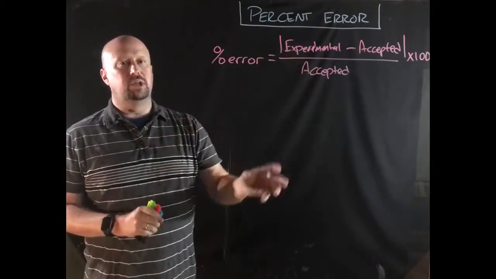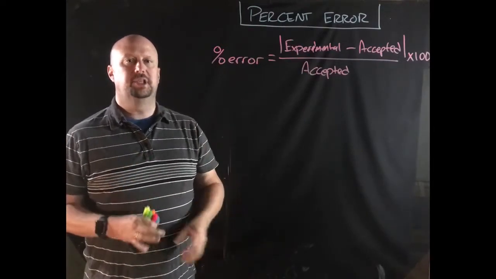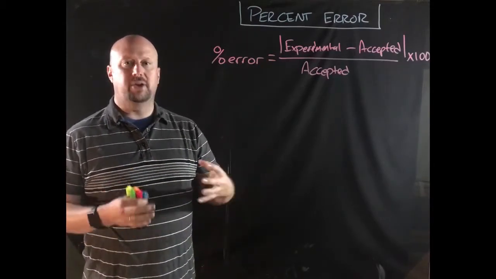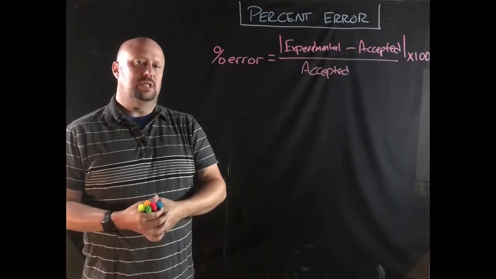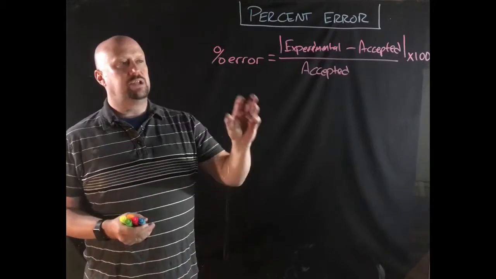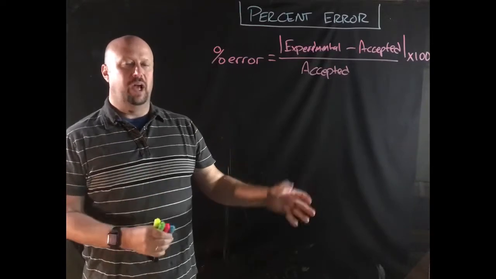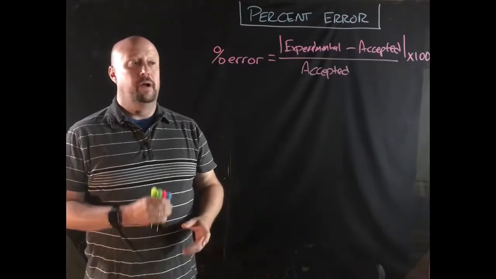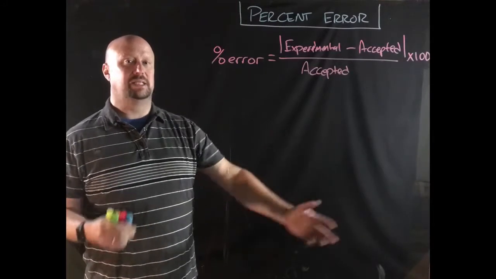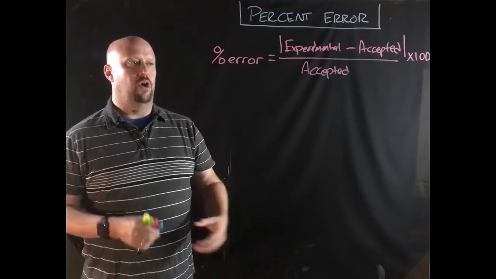In today's video, we're going to talk about percent error. Percent error relates directly back to our video on accuracy and precision, because percent error is a way to quantify how accurate we were. In some cases, it might be okay to say, hey, we're pretty accurate, or no, we're not. But what's better is to say, hey, we were 0.1% away from what the actual value was, or we were 20% away from what the actual value was, so plainly something went seriously wrong. So it's a way to give us a numerical value for our accuracy.